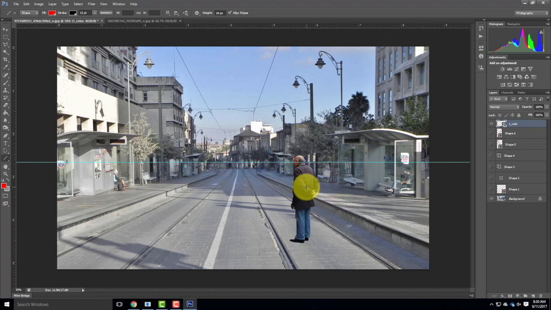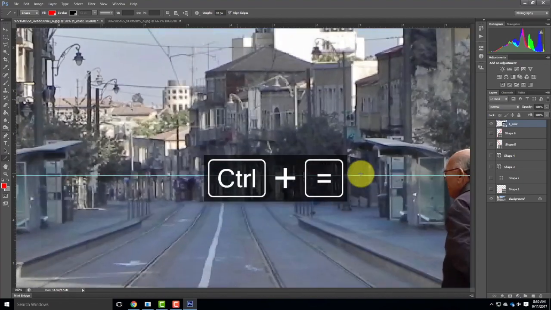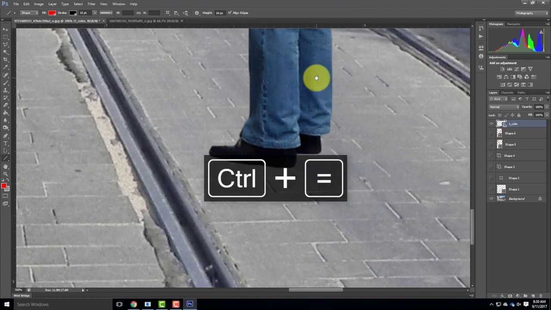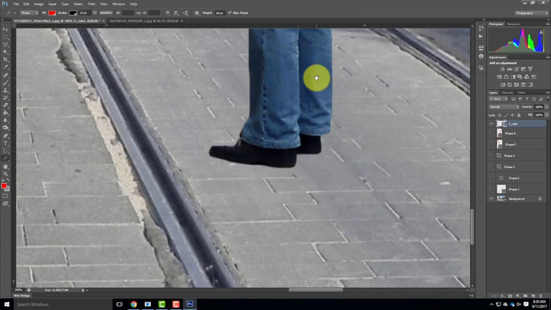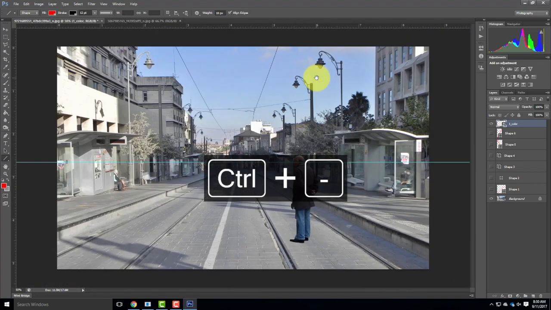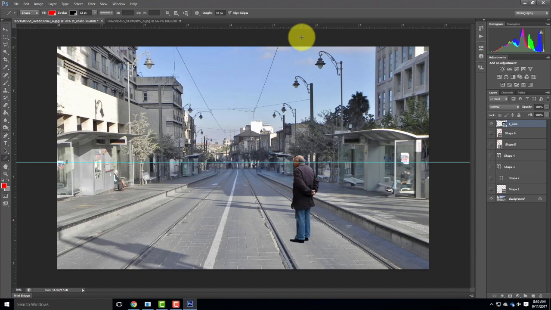So the other thing, though, we've got him into the scene. He feels like he kind of belongs in the scene, which is a good thing. But if we zoom in here and we look down at his feet right now, do they seem like they belong in the scene? Nope. They look like they're just kind of stuck there, right? They're floating on top of the scene. So we need to fix that as well. And the way that we're going to fix that is we're going to work with some shadows in this scene to figure out how to compensate and make him feel like he belongs in this particular scene.